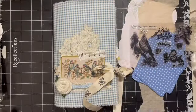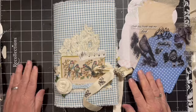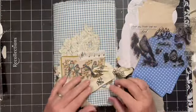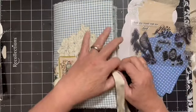Hi everybody, it's Julie. I am going to do a quick flip through of this journal, then we're going to just add the finishing touches. The journal is basically almost finished and it just needs some other little things. So let's go ahead and check it out.